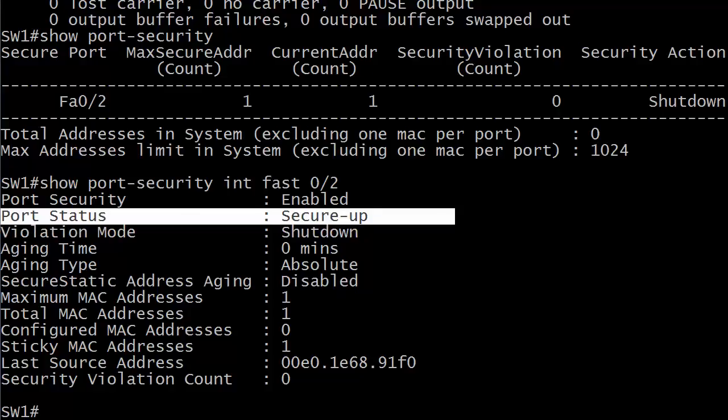So that is sticky MAC addressing really in a nutshell. It's really all there is to it. Again, if you configure maximum MAC addresses to be something other than 1 and you've enabled it for sticky learning, then however many addresses you define will be the number of dynamic addresses that it will learn and say, okay, it's secure. If you set it to 5, the next 5 devices that connect to that port are all going to be stickily learned, if you will, and they are going to be secure addresses, so you might not want to go that high.